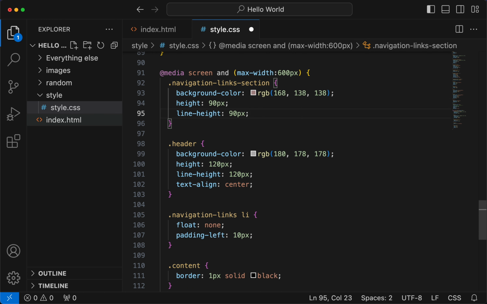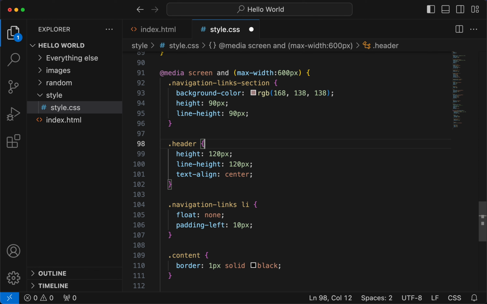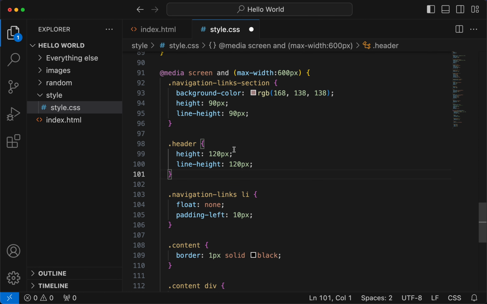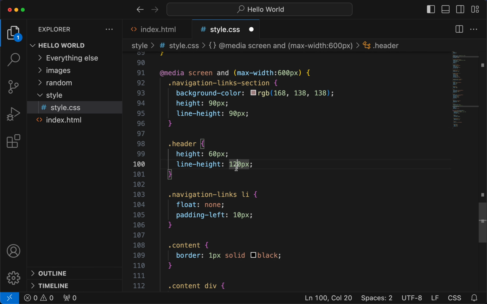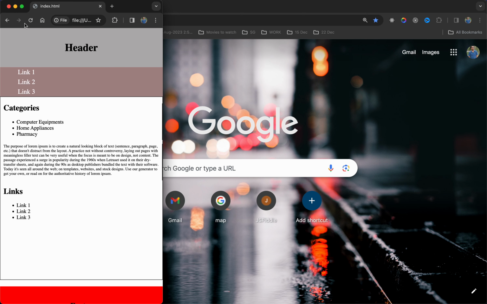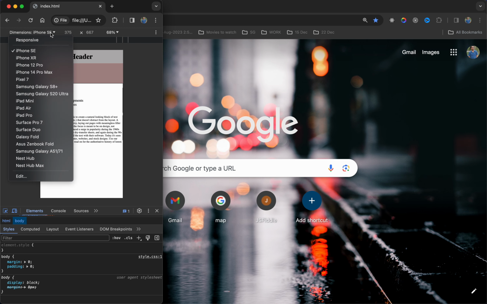You don't have to give all the values over here. Whatever you want to overwrite, just give those values. I'm going to reduce this to half of the height so that it looks well.